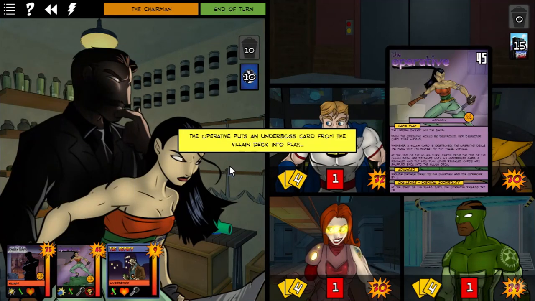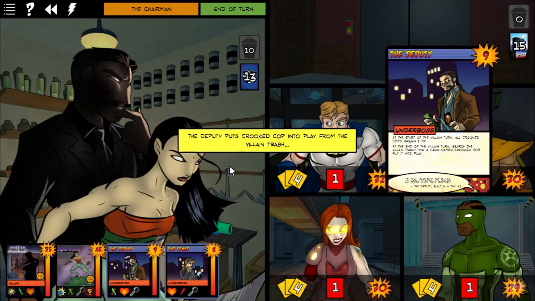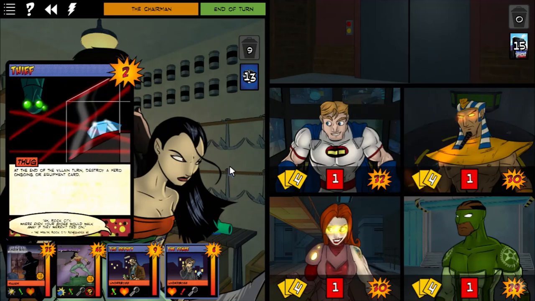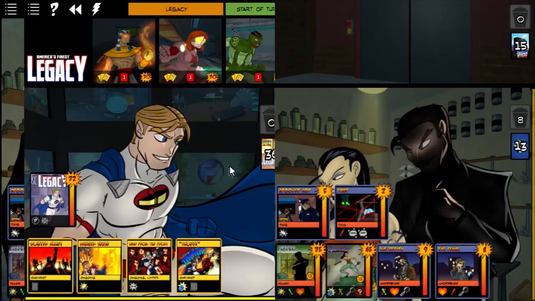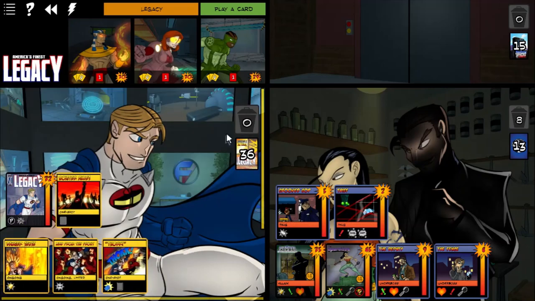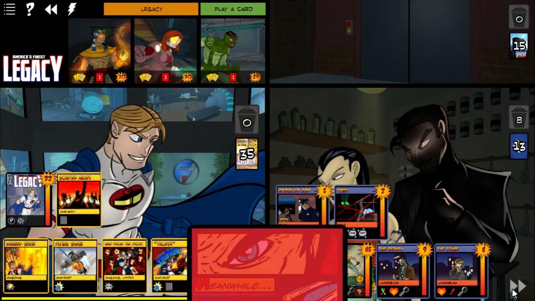Starting out with the deputy. And the fence. Well, the fence is alright, turn one. Okay. Thief can't steal anything yet. Alright, we don't like the deputy, but we'll deal with it. We need to get rid of the thief, and by extension, we need to get rid of the fence.